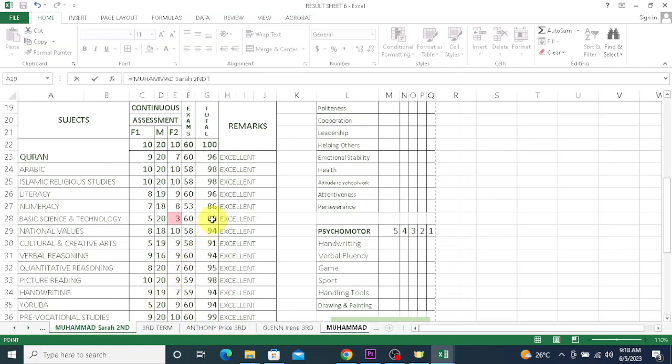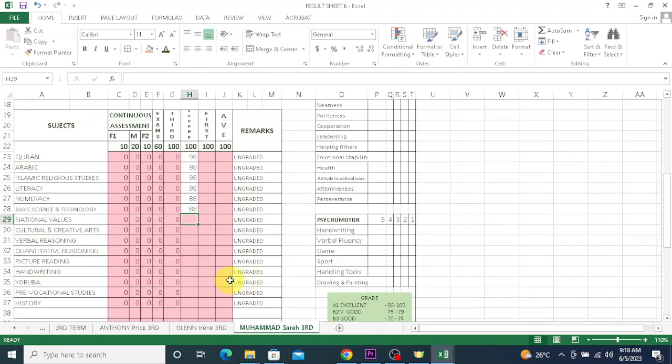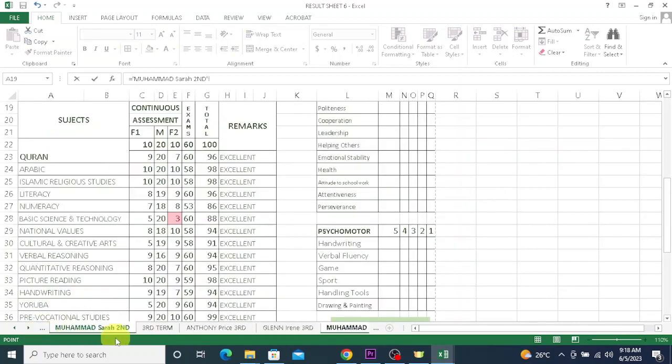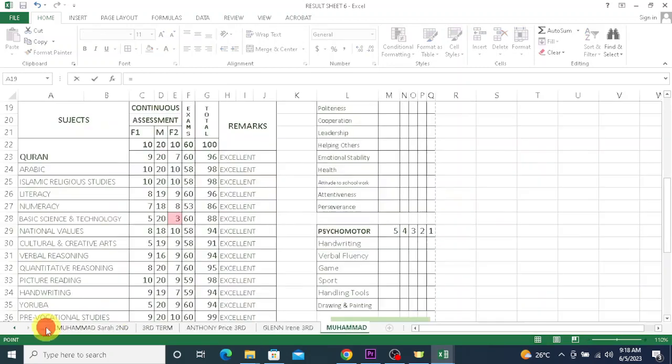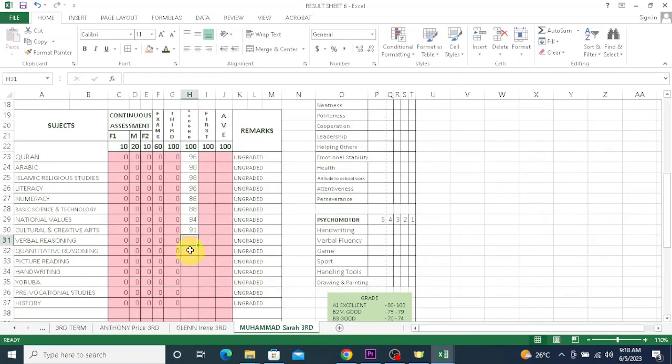So this is BST, basic science and technology, equal to. The next one is national values equal to, go to Sarah in second term. Sarah in second term, national value, this one, enter. Cultural and creative arts equal to Sarah, cultural, this cultural and creative art, click on it, enter.